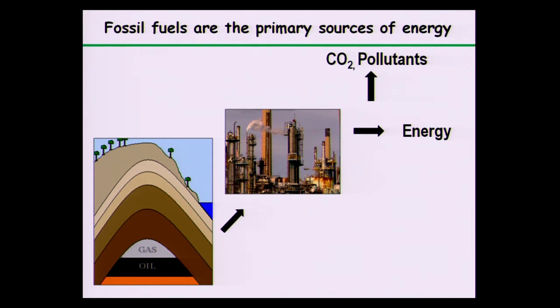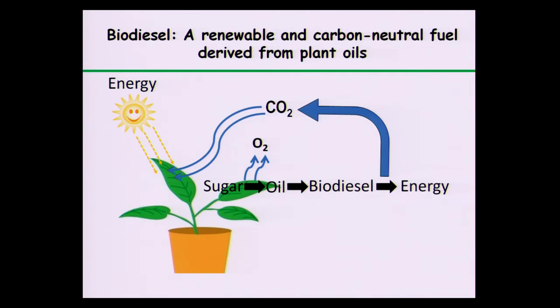So perhaps one of the greatest challenges facing mankind is to develop an alternative, clean, renewable energy source to replace fossil fuel. Biodiesel derived from plant oil is such an alternative, because biodiesel is renewable as well as carbon neutral. As shown here, biodiesel is made from plant oil. So carbon dioxide released during biodiesel combustion can be refixed by photosynthesis.